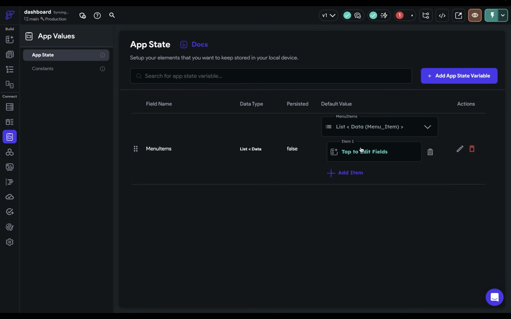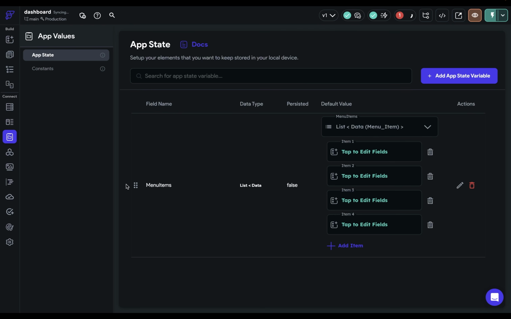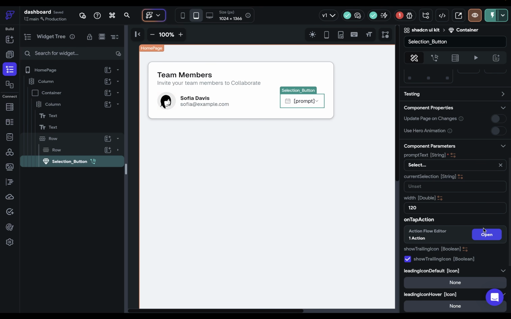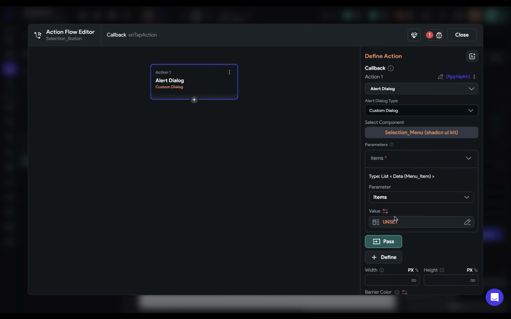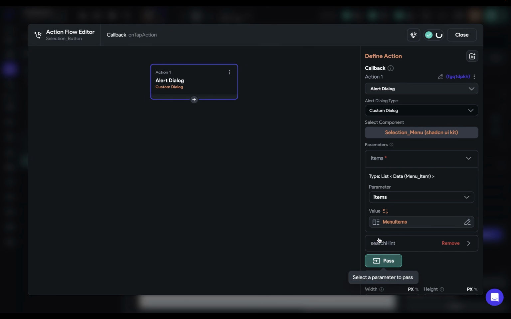Beautiful. Now let's just add those in. So let's add this, and this will be viewer, and we'll just delete that. Editor, designer, and admin. All right, great. So now we can add that in here. So let's scroll down and let's have that. And now we can bind that. Beautiful.